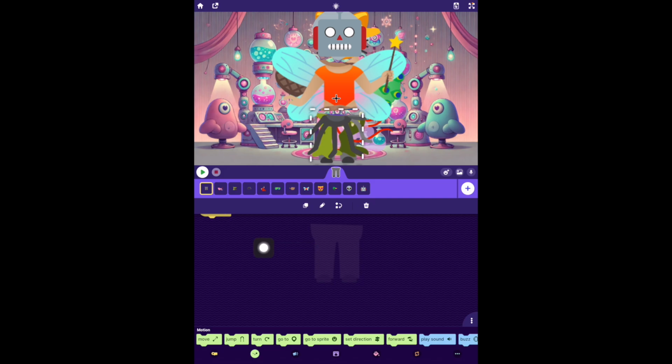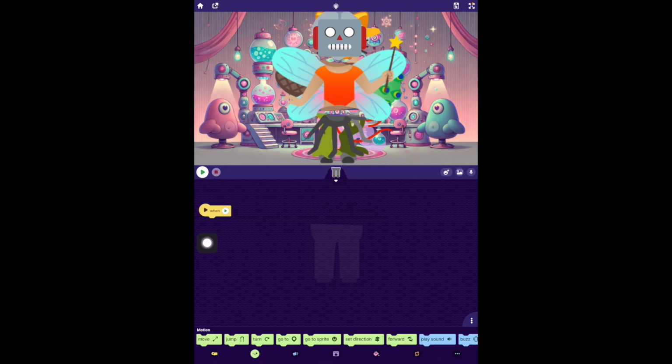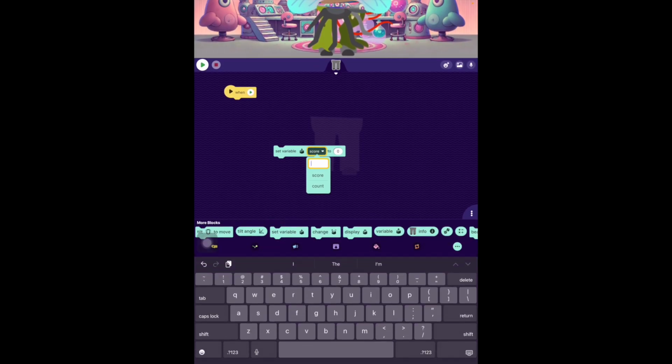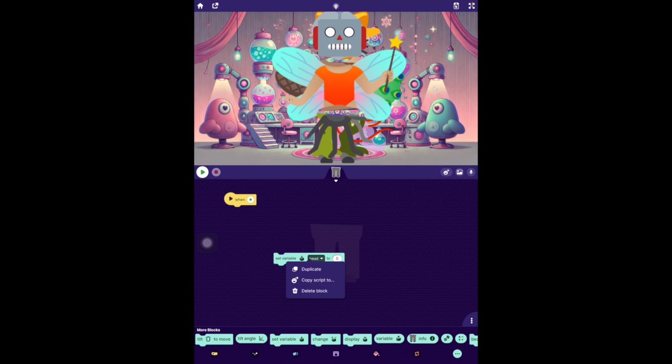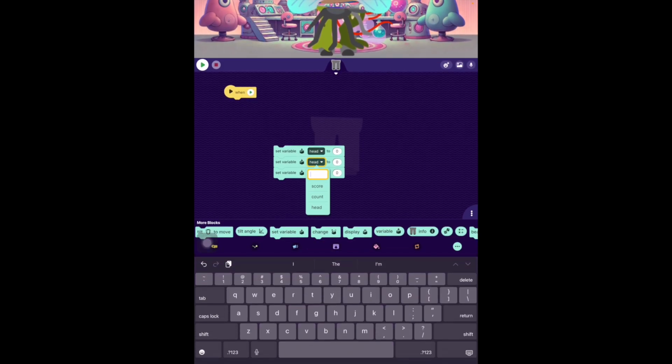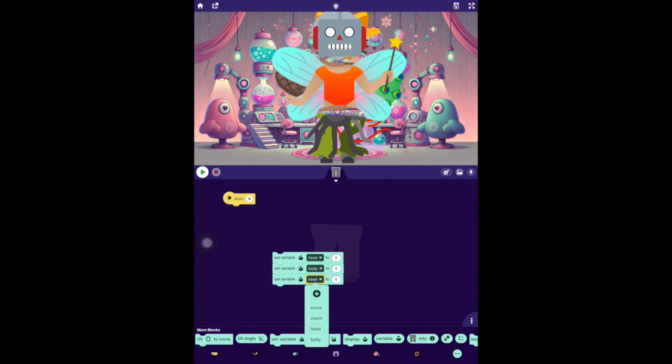Your first code, your super boss, does the setup for your variables and your titles. So we're going to begin with our super boss by saying, when we start the game, we need to create 3 different variables. I'll go into a little bit more detail about this, but the variables we're going to call shocker, head, legs, and body. Okay, so let's duplicate these. And we'll call that one body, and we'll call this one legs.